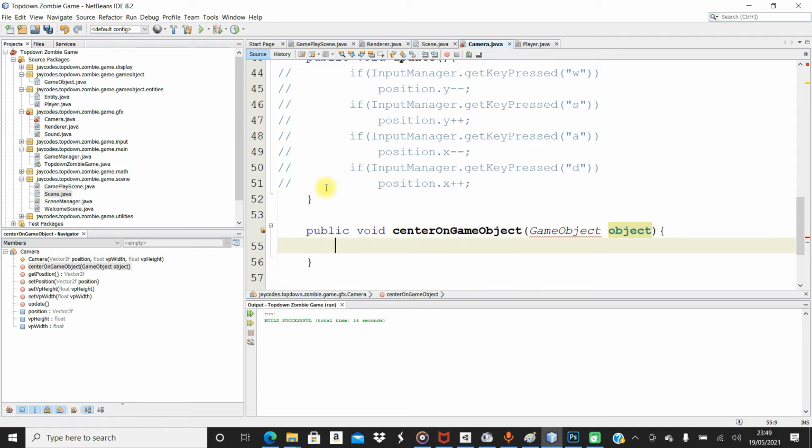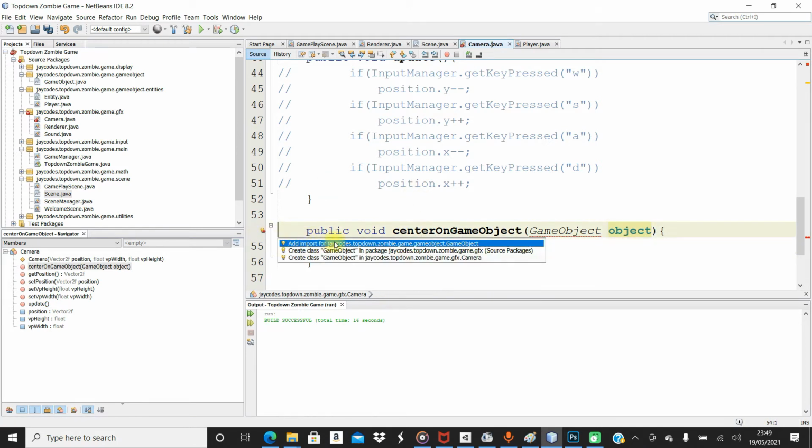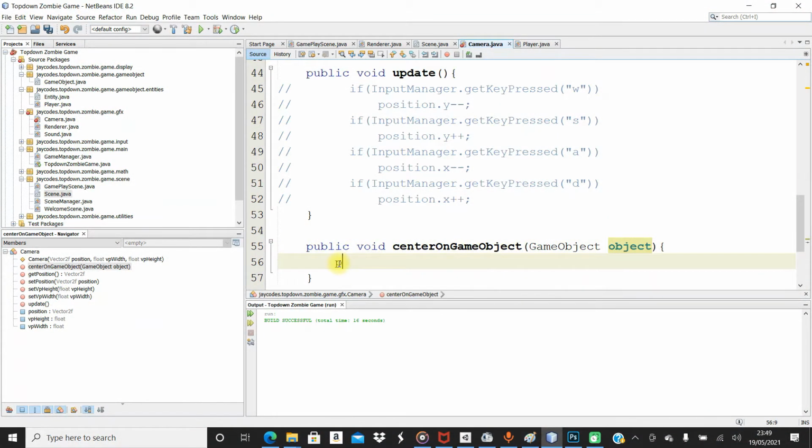What's going to go into that function is simple. We're just going to say position is equal to object.position.